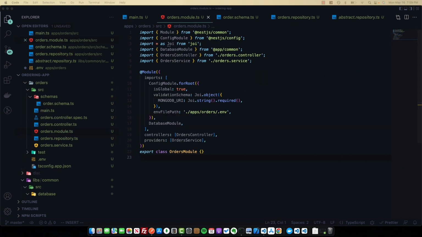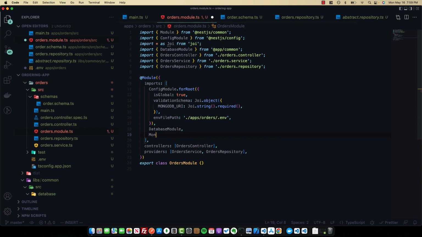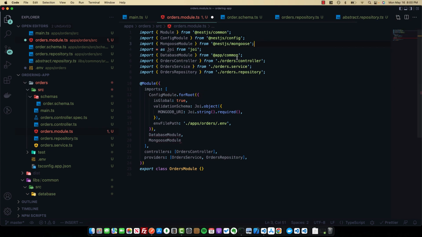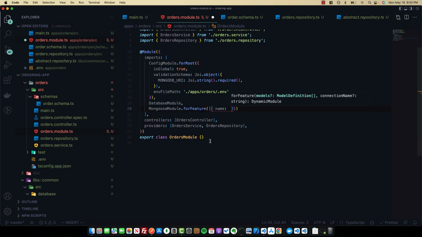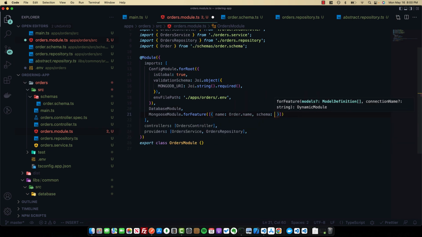So lastly, let's go back into our orders module, and we will go ahead and actually instantiate our orders repository here. And then underneath our database module, we will call MongooseModule, which you might expect we will need to import from @nestjs/mongoose. So I'll go ahead and import the MongooseModule from @nestjs/mongoose. And then we'll call forFeature and actually register our order schema. So we do this by providing an array of objects with each schema. And so in our case, we need to provide the name of the schema we're looking for. In this case, it's the Order. And then we'll provide the actual order schema itself, which we created using the SchemaFactory.